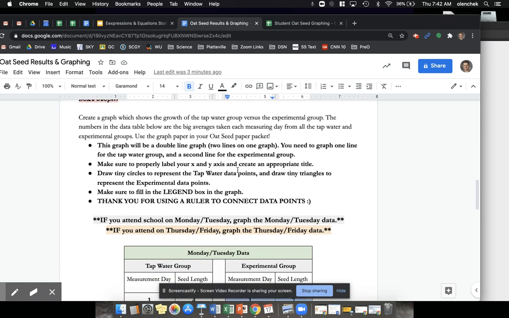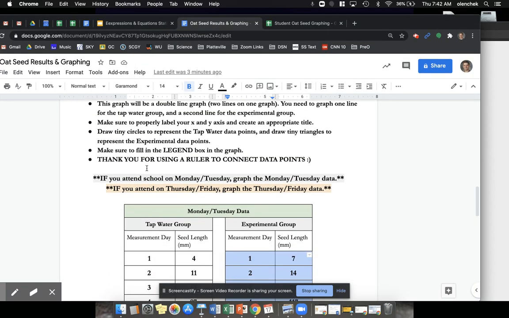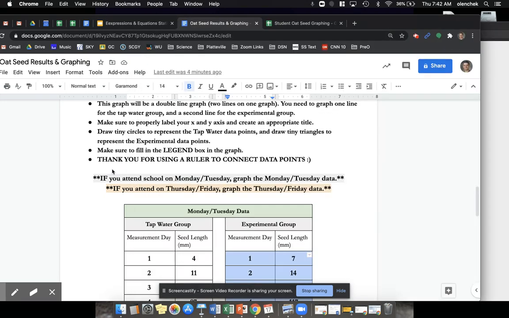Now, the purpose of this lab was to see what science skills you still have from previous years. So I'm not going to give you tons of information on how to create this graph. I want you to run with some of the pieces that I give you. One of the tricky parts is always, what's the x-axis label? What's the y-axis label? X is always horizontal, y is always vertical. And thinking independent, dependent variable, which one goes where?